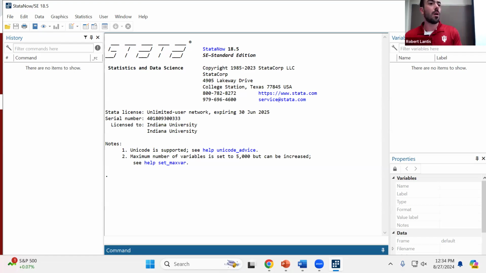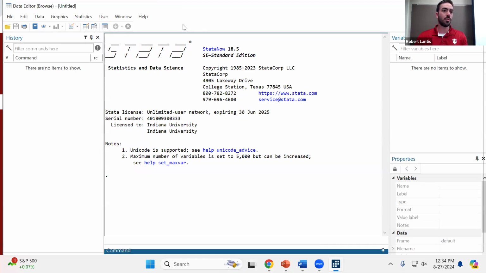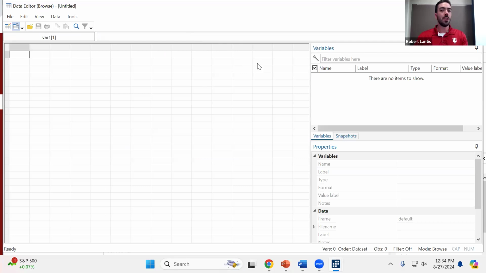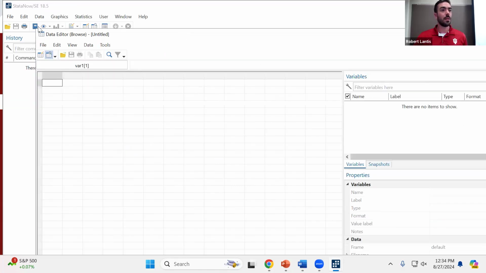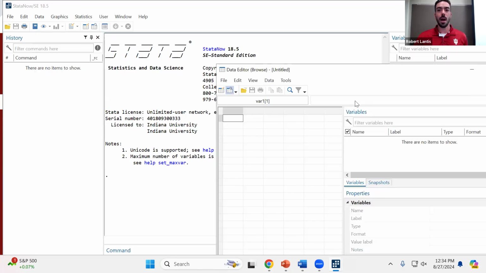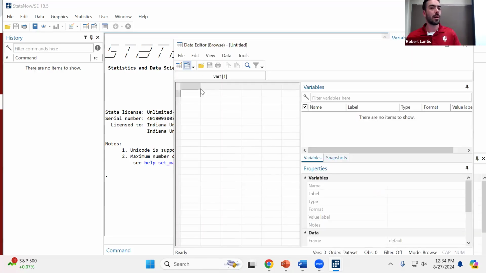So one thing we can look at, we've got these little icons up here. There's a data editor and a data browser. I would never select the editor, because if you accidentally edit the data, and you shouldn't be doing that, the data set is what it is. So I generally always say, just open the browser, right? So I've got my data browser open. I now have the program and my data browser open, but there's nothing here yet. I haven't opened up any files.